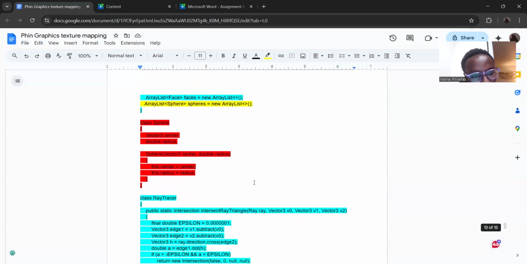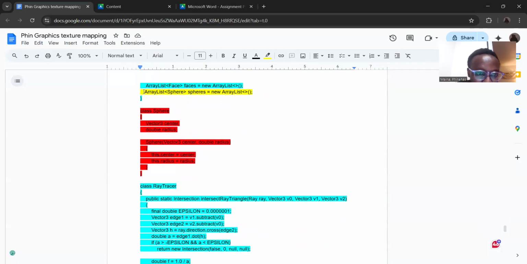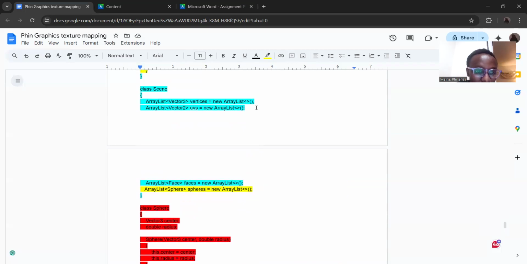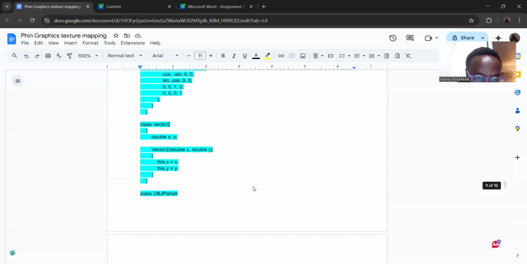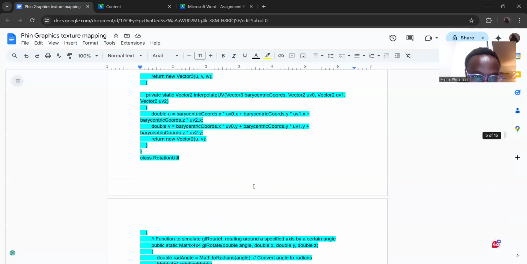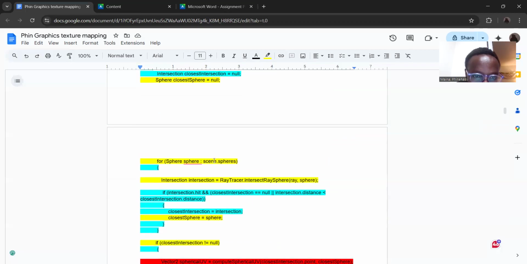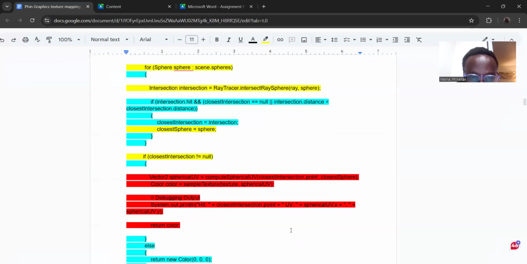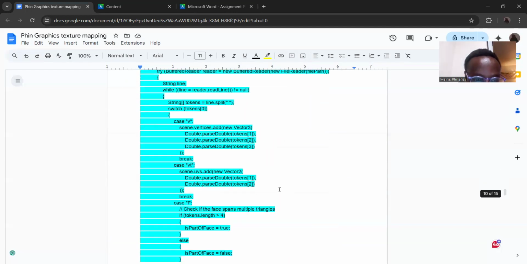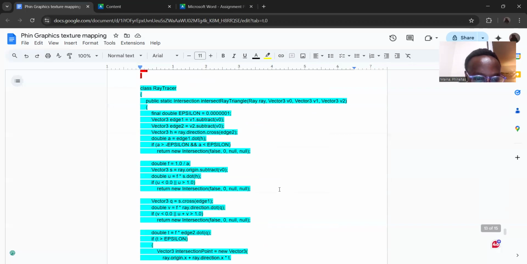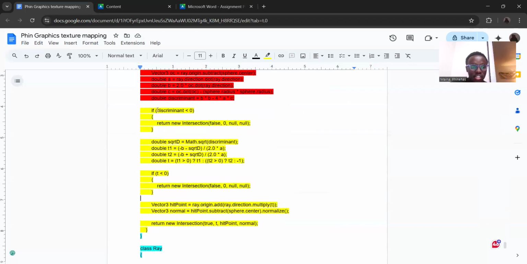And then this line, I just instantiated a new array list of sphere objects called spheres that is used in a lot of places, but mainly in the scene class. It's what we used up here, up here in this for loop. Whoa, got big.